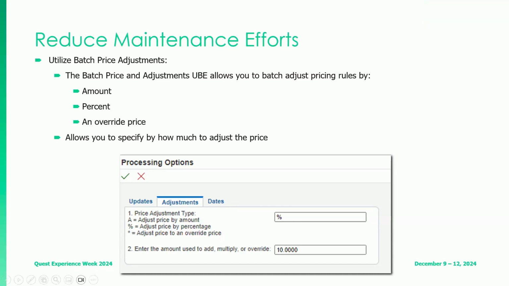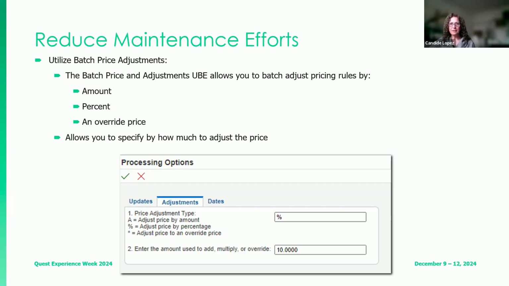Thank you, Candide. I did get a follow-up question: don't you end up with a lot of decimal places in that case? Yes, you actually can, and that's why I like to use rounding rules. If you've never used rounding rules, they are very powerful. You can round very specifically up and down in multiple ways, and I would love to do a follow-up session just on rounding rules. But if I'm taking 2% of 5% and now I've got, let's say, 5.2525, and you want to round that, it'll do that math, and then you add a rounding rule to either round up or down, and that takes care of those decimal points.